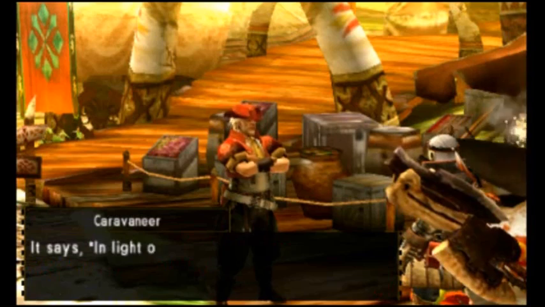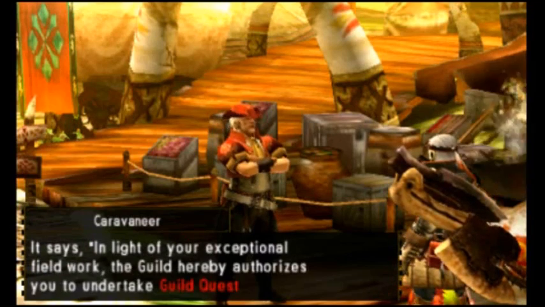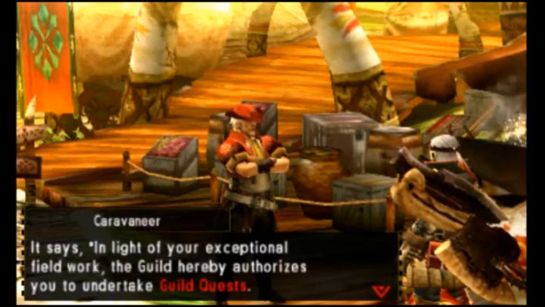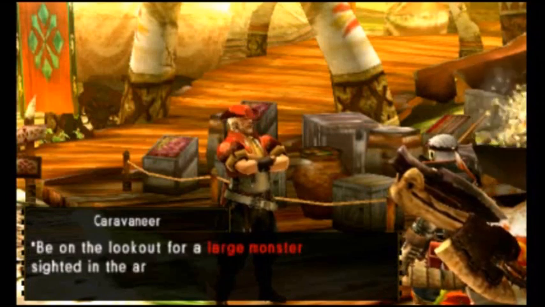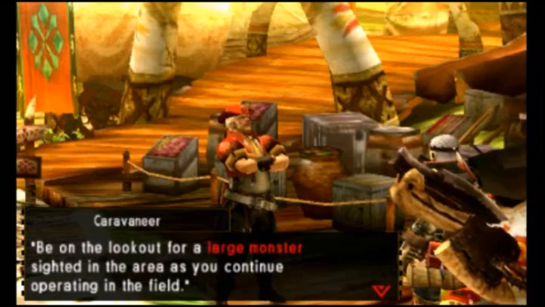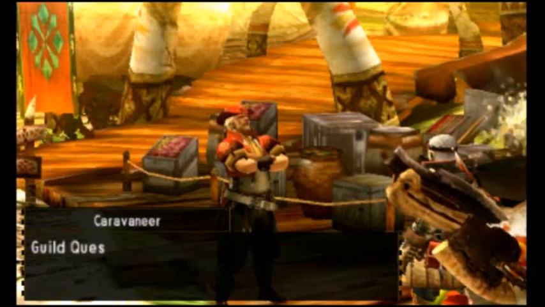Next up, the guild is mighty impressed with your expedition. They even wrote a letter of commendation. It says, In light of your exceptional fieldwork, the Guild hereby authorizes you to undertake Guild quests. Be on the lookout for a large monster sighted in the area as you continue operating in the field.